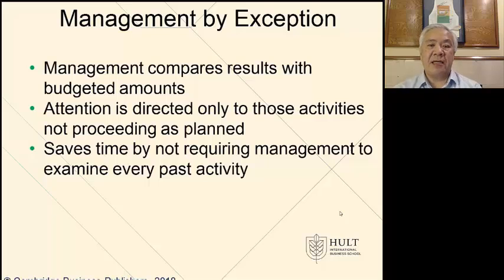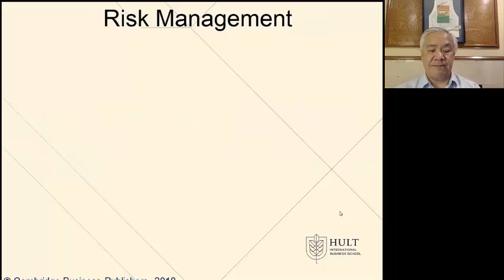All right, management by exception. What this means is that management doesn't have the time to look at every single thing. So if there are tools enabling them to just look on an exception basis, then maybe 99% of the things that happen don't need undivided attention, but that 1% does. These are things that vary widely from plan, whether it's on a percentage basis or overall dollar amount, or just looks odd. Things out of the ordinary pattern are often worthy of management's attention. And it saves time by not requiring management to examine every single activity.